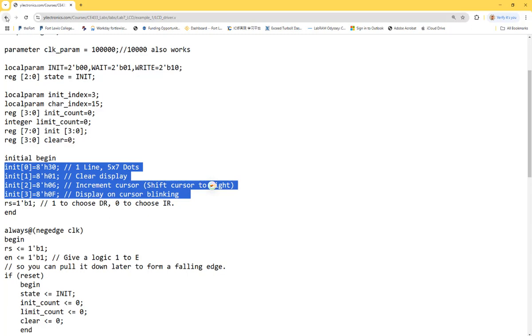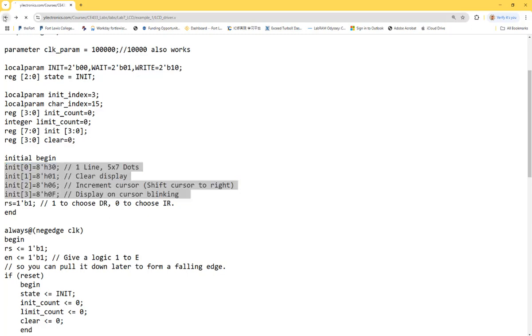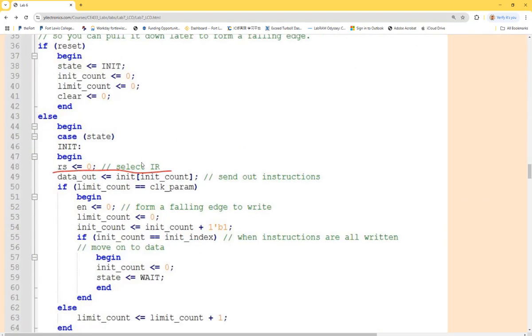These will be given to the data port, data out, one by one. You can see it's going to start counting, and it's counting to a count max. The parameter's name is clock underscore parameter.